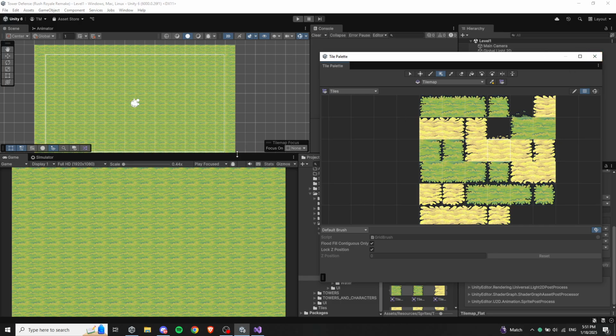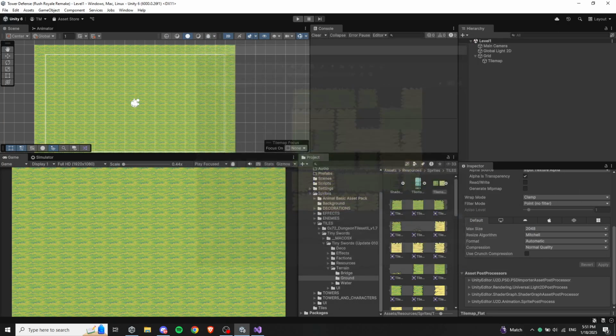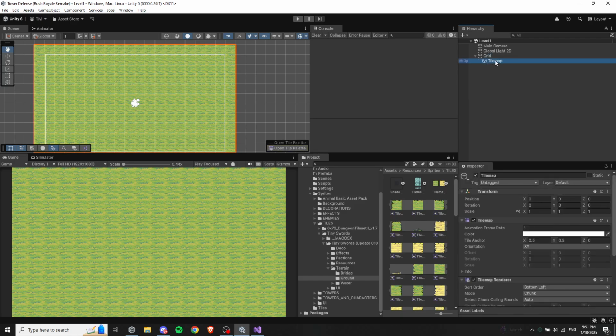But I actually want to make another. Oh wait. Yes, let's make another tile map here. We'll call this ground 1, we'll duplicate it and call this ground 2.